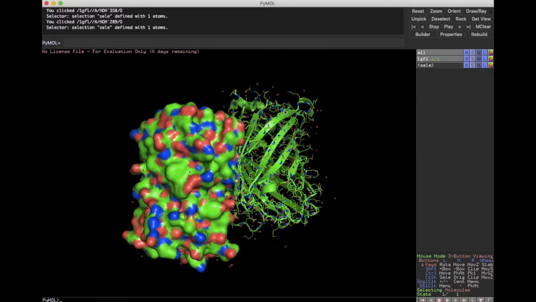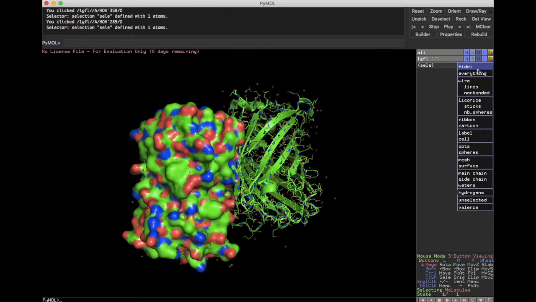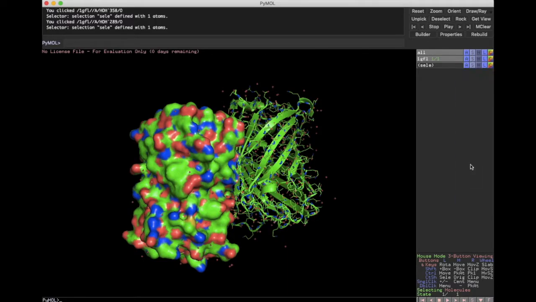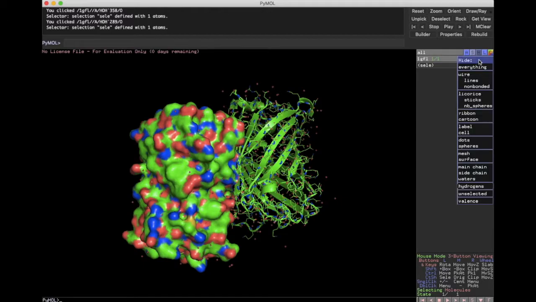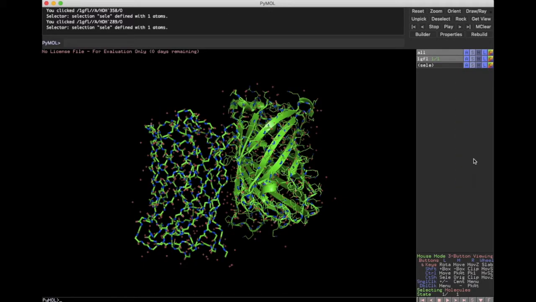No. Let's try now again. I'm going to hide the surface. For whatever reason, this isn't working. So, okay, what I'll do now is, because I can't see the selection right now, I'm actually going to go to this area here, and I'm now going to hide the surface, right? So now I don't need to select anything. It'll simply hide any surfaces within that loaded molecule, all right?